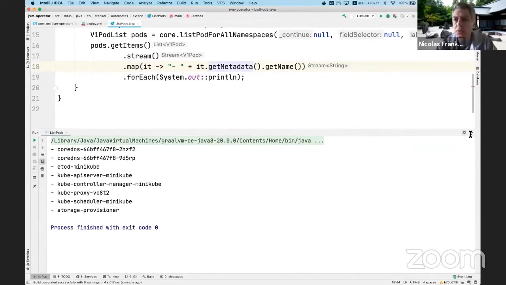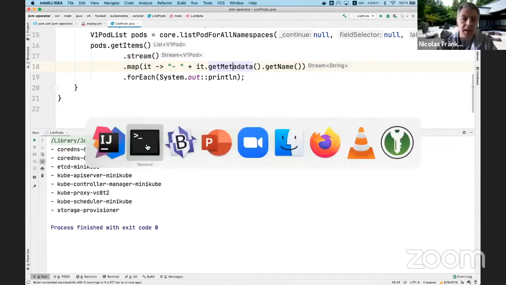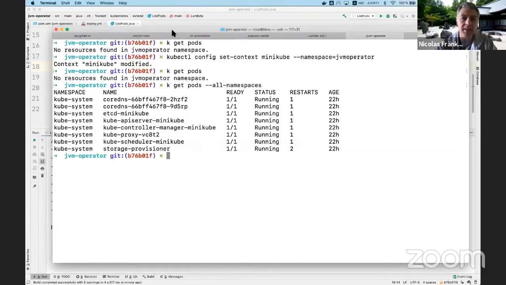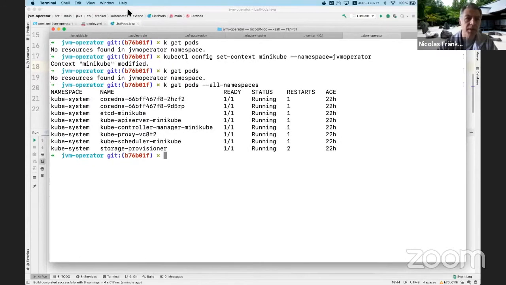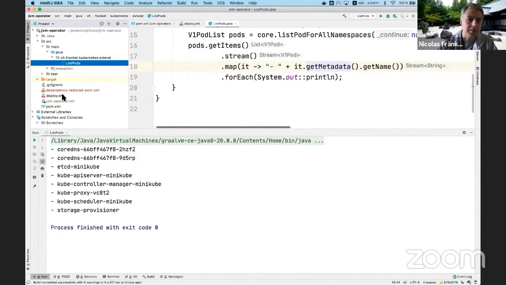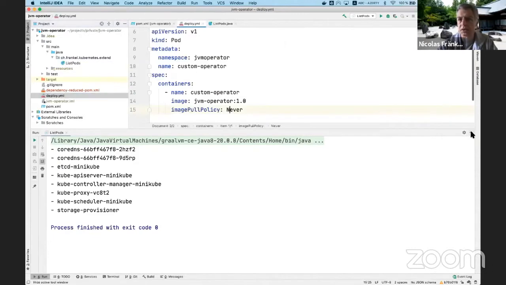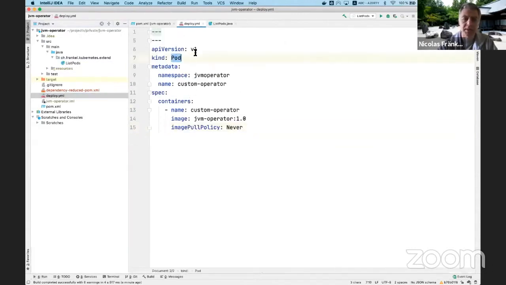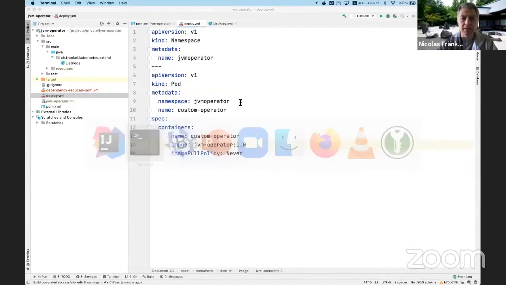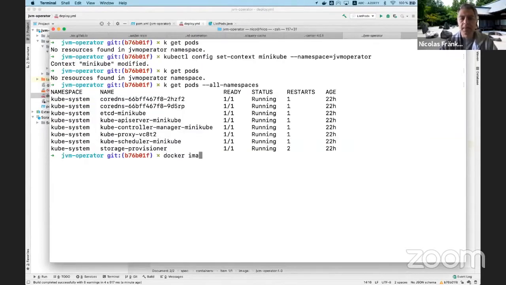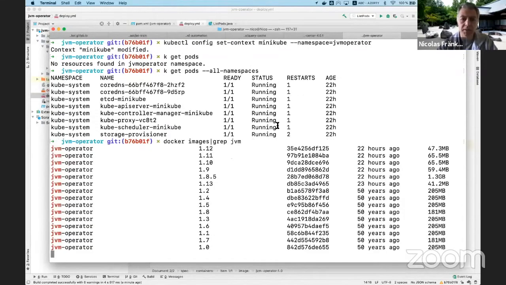And now what I want to do is the same inside Kubernetes itself. So I want to deploy this as a pod. So I have created a simple deployment. And it's not a deployment, sorry, it's just a pod because I don't want to make things harder. So I have created a namespace, and here I have a pod. And this is the image that is generated. So I already have it handy, grab JVM. Of course, I have everything ready because it takes a bit of time to create this image.